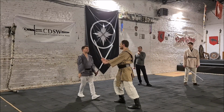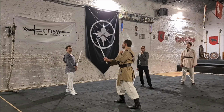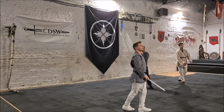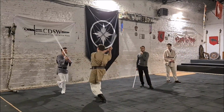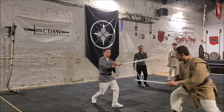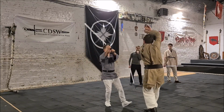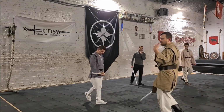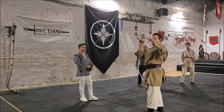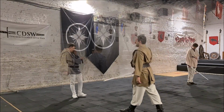Well, this was senseless because you are striking just where the blade was. Let's avoid this, just striking where the blade is. Somewhere else. And we switch. Defend it however you like, whatever fits you. We didn't practice this, but it's fine. It's completely fine as long as they touch and as long as it doesn't touch your body.